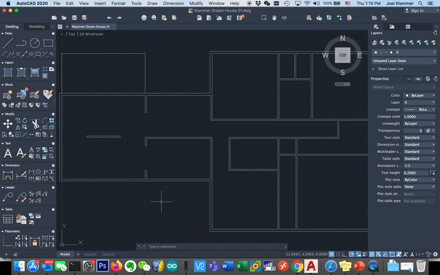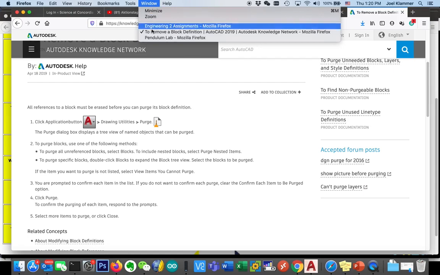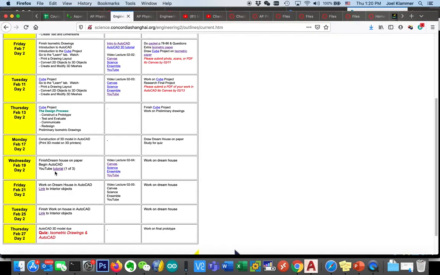I think we're ready at this point to go ahead and add some doors and maybe some appliances as well. So how do you do that? Well, you could create your own doors, which is never bad. If you watch the other YouTube video from the other gentleman, you'll see how to make a door, but I'm going to be lazy. If you go to your assignment sheet, not this one, this one, you'll find over here a link to interior objects.